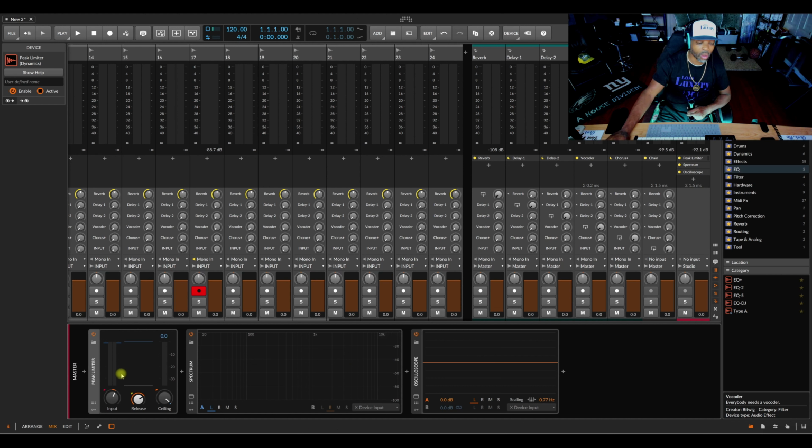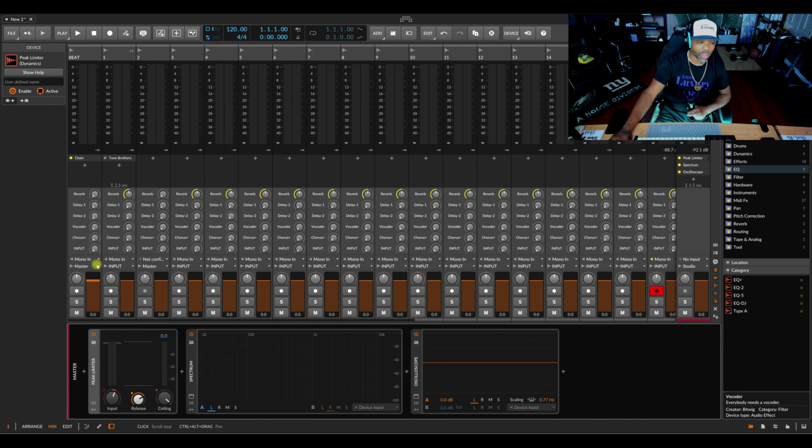The reason why I have this limiter on the output is because when I'm recording, one, you don't want none of your tracks to peak, right? So you turn things down. The thing is, when I go to this beat right here, I turn the beat volume down low because the beat will overpower the vocals, like I was telling you in other tutorials.